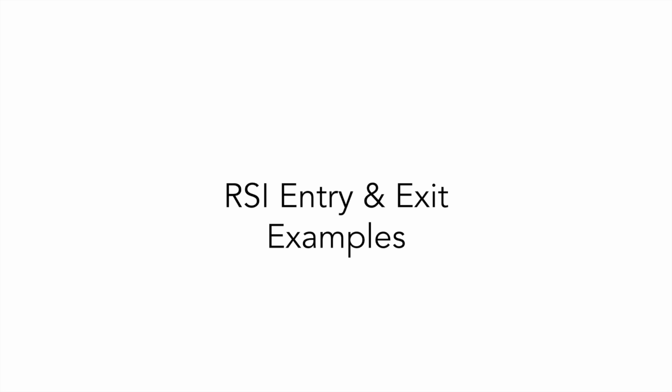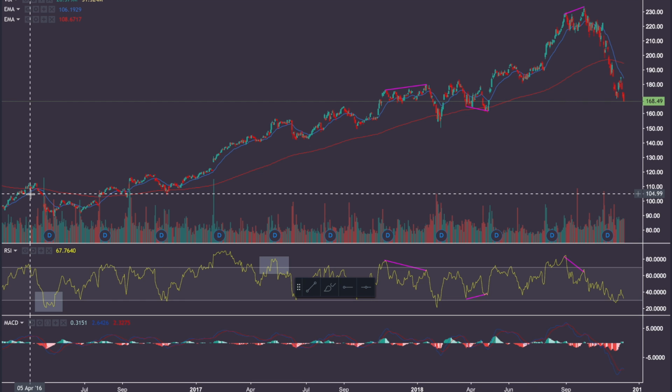Alright, let's take a look at some examples of how we can use the RSI to scout for possible entries and exits in the market. In this example, we'll look at Apple's daily chart, and each candlestick represents 1 day's worth of price action. So let's take a look at some quick examples of oversold, overbought, and divergence on the bullish or bearish side. I've highlighted a few quick areas where we can see the RSI in the oversold range and in the overbought range.